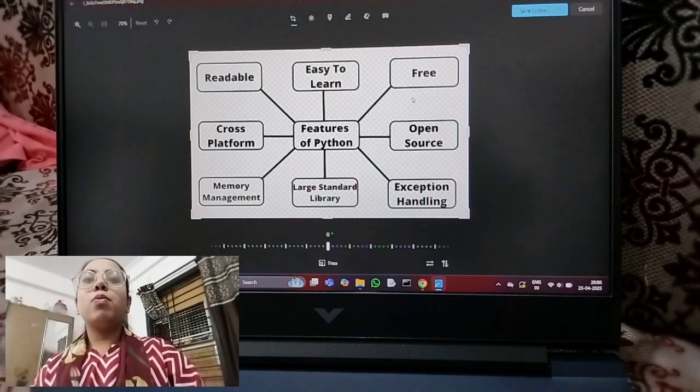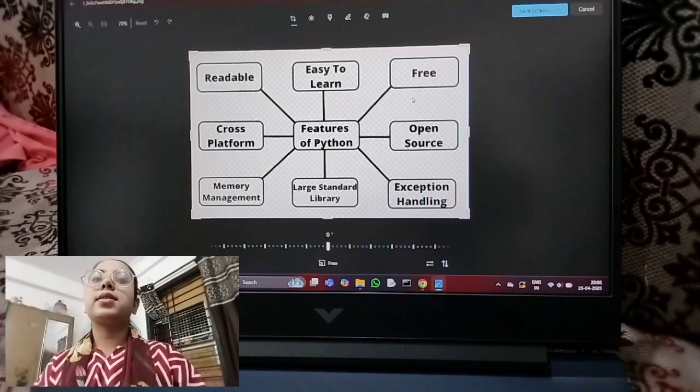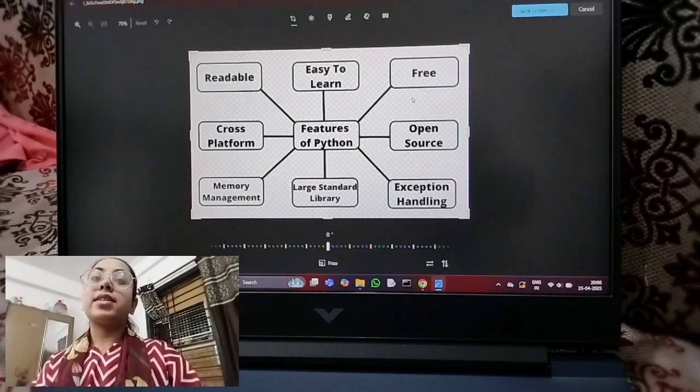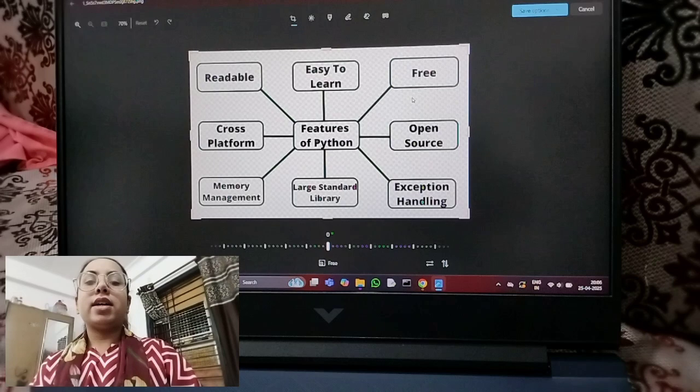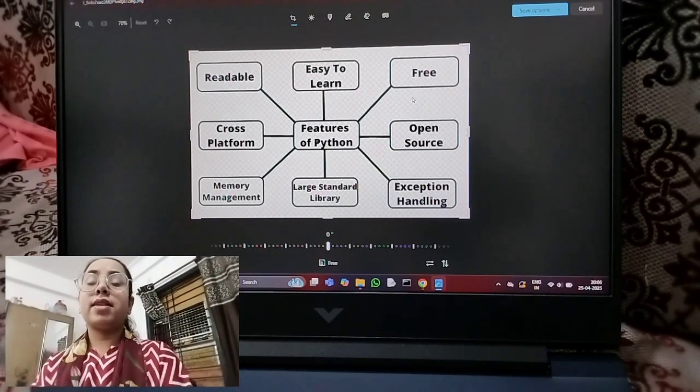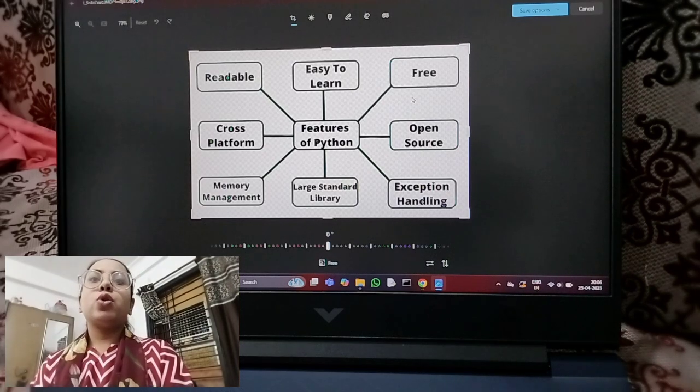You can get almost everything you want to use in a code or syntax in its large standard library. So this is it. And also, last but not the least, exception handling. It handles the exceptions like the errors and everything very nicely. So these are all its features.